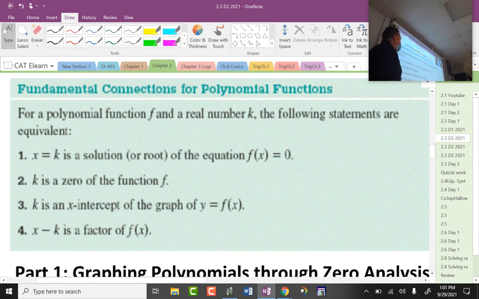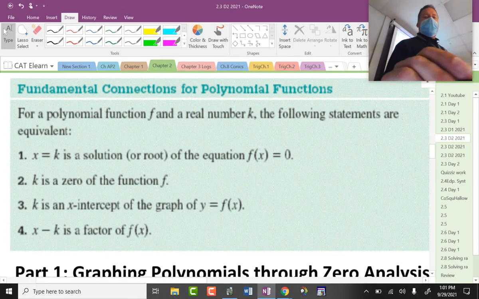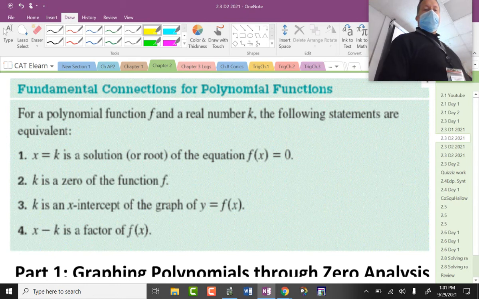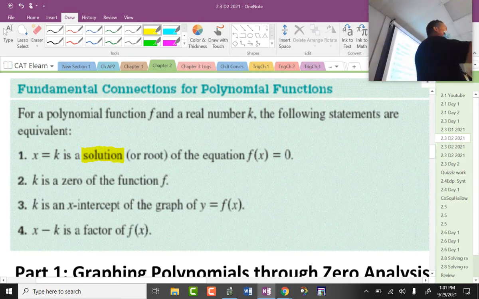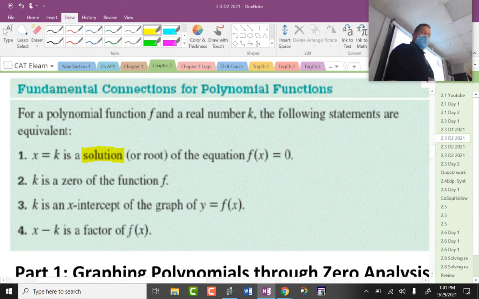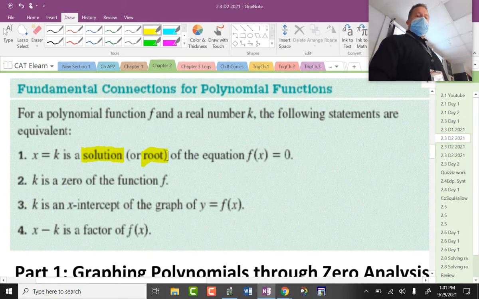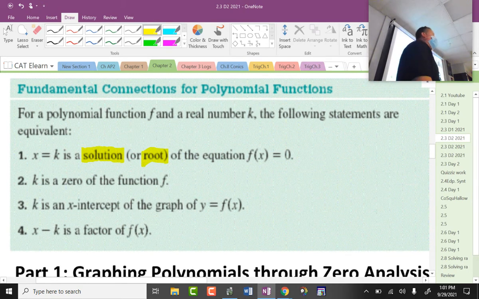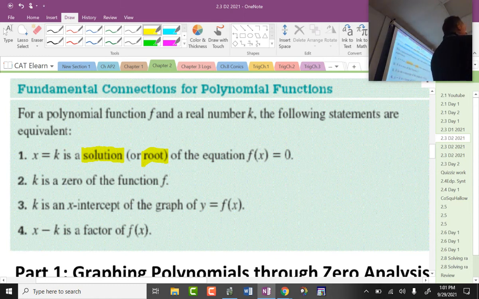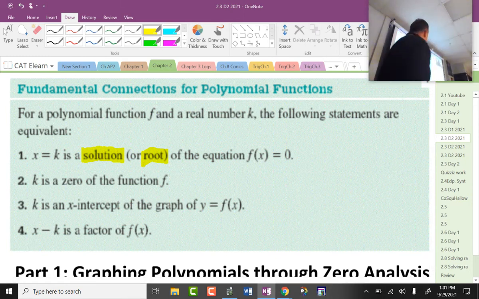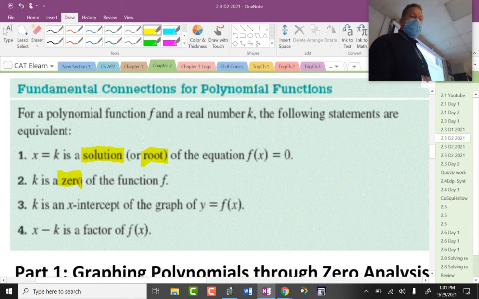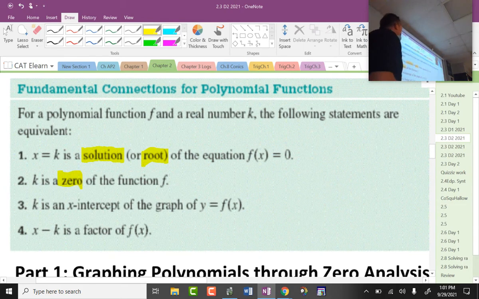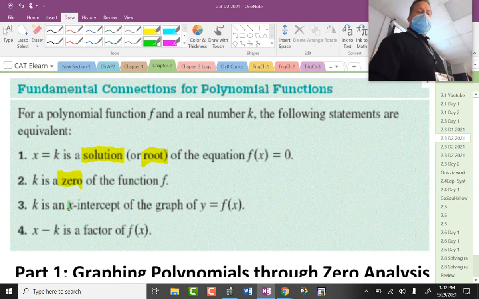Okay, now, feel free to write this down. These are a bunch of synonyms. That's cinnamon, delicious, on your pancakes. Solution. That's what we just found on that factoring and then solving. This is the weirdest word ever used for that. Root. Okay, a solution is a root. I don't know, I would say root, but it's probably wrong. Which is a 0 for the function. And then what that turns into for the graph is an x-intercept.